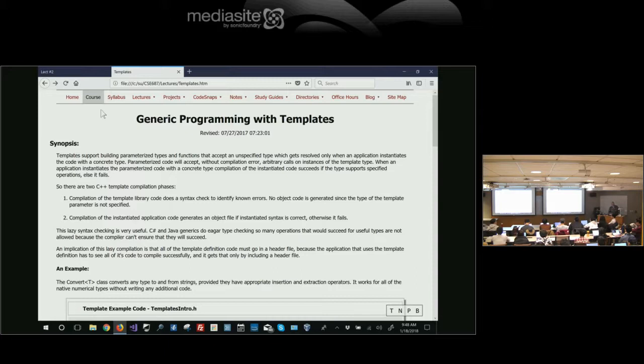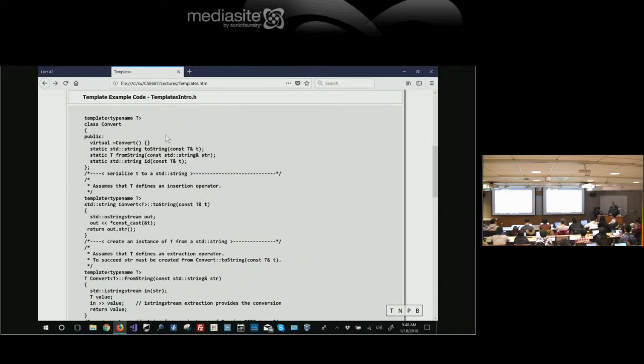And there are templates. This happens to be a little conversion utility. Here in a template, for reasons that I will begin to hint at later this morning, the implementation code for the templates has to be in the header file. For non-template classes, we don't do that. We just put the class declaration in the header file, and we put the definitions in an implementation file. For templates, they have to be in the header file, and you will know why in gory detail by the time we're done with templates, but I'll say a little bit this morning that will hint at why we do that.